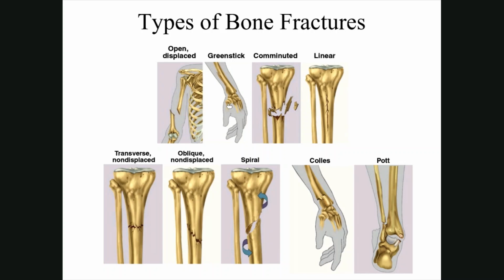Okay. Transverse non-displaced, non meaning it hasn't been moved out. So transverse means across. Oblique is basically more of a diagonal. So basically you get both impact from the top and on the side that gives you that. Spiral is when, like, a husband or boyfriend twists a girlfriend.